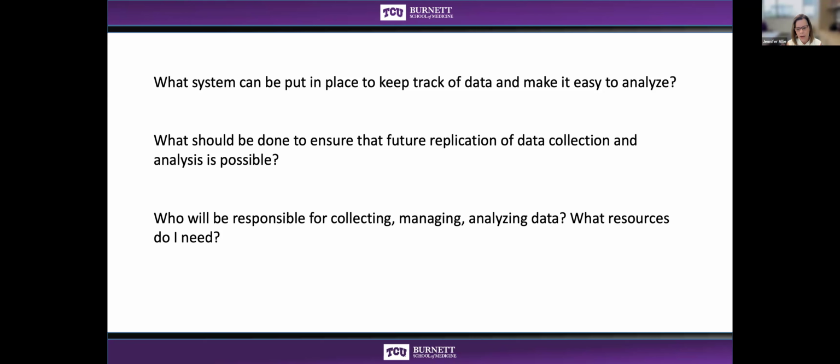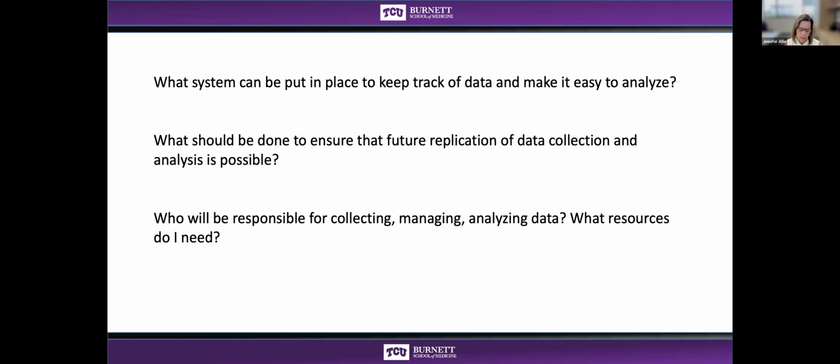The other thing you have to pay attention to is that while we're not trying to generalize, should someone want to replicate your data collection and analysis, you need to make sure that you have fully captured what that looks like so that someone can repeat it if they choose. And so we're going to talk a little bit about when you're doing an interview, particularly for qualitative research, it's usually either semi-structured or unstructured.